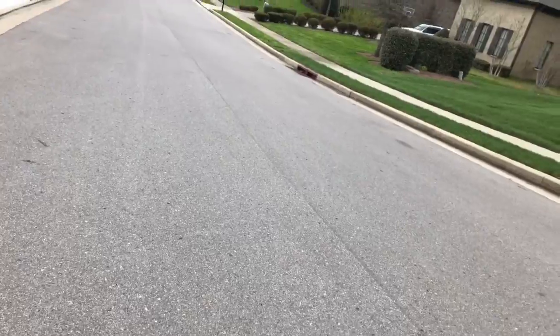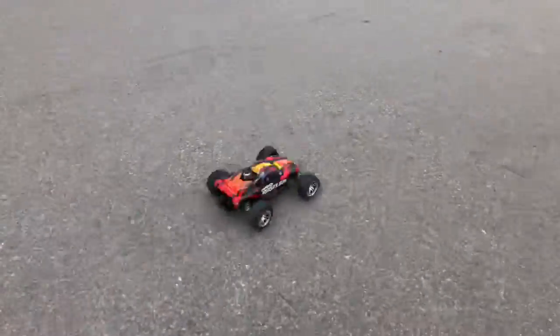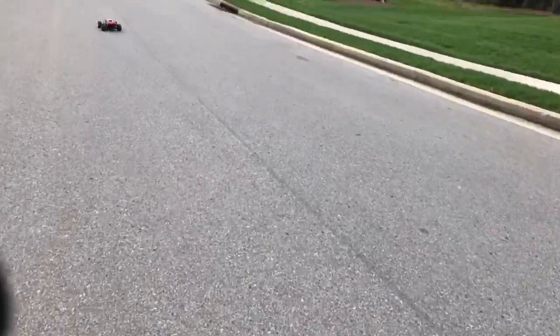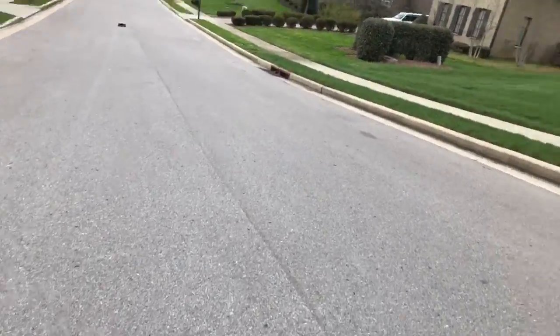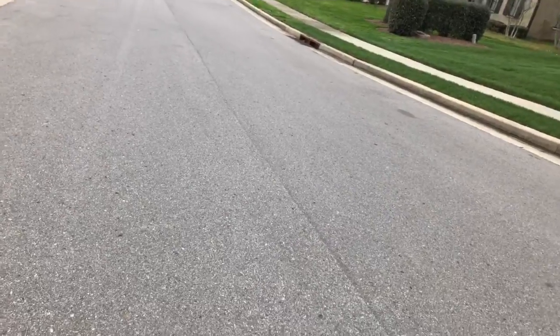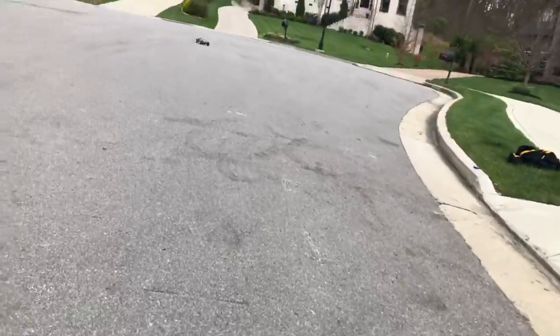$64. Okay. This does 50, 50 plus, as Traxxas advertises. I'm assuming right now it's doing about 40. I don't want much more than that though, especially with all these storm drains on the street. I love TSM on this. It makes it a lot easier to drive.